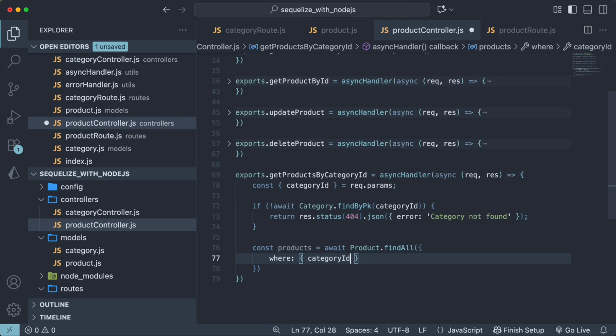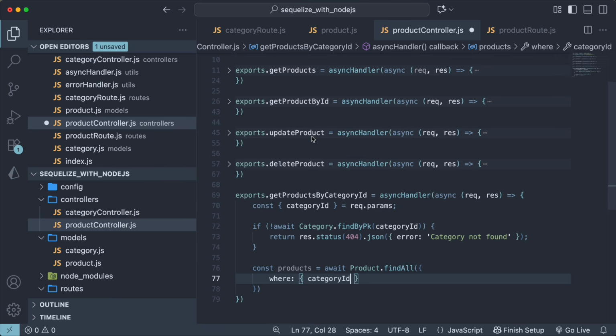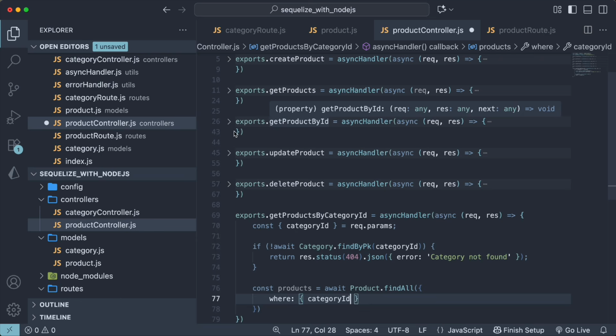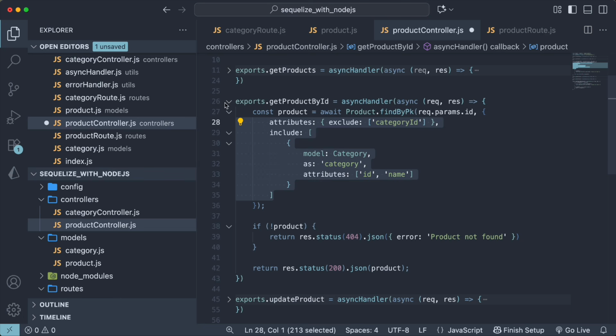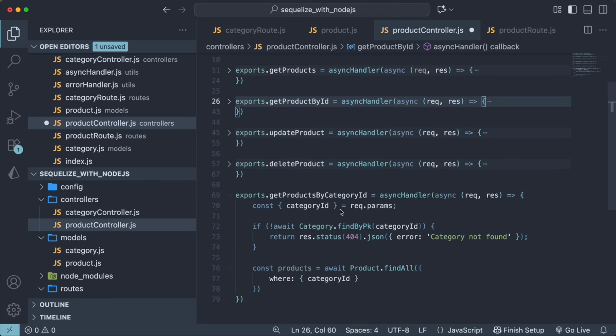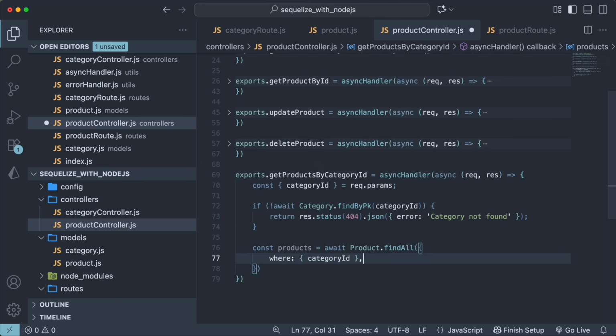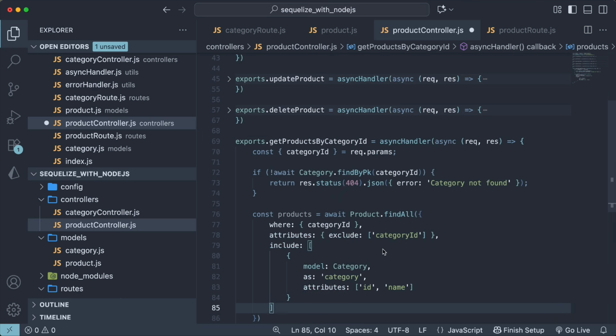And what we can do is return the category object with the ID and the name and exclude the categoryId field, just like we did for the getProducts and getProductById functions. So let me copy the attributes and the include properties here and paste inside the getProductsByCategoryId function.